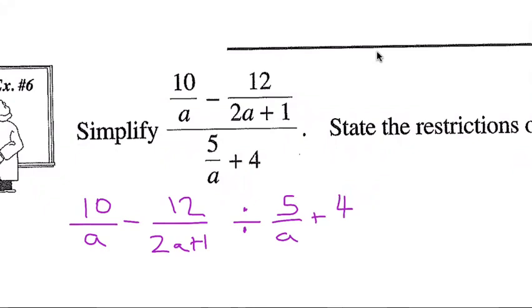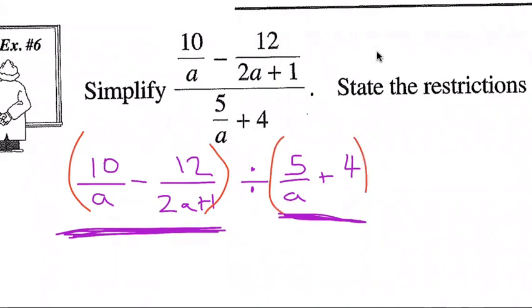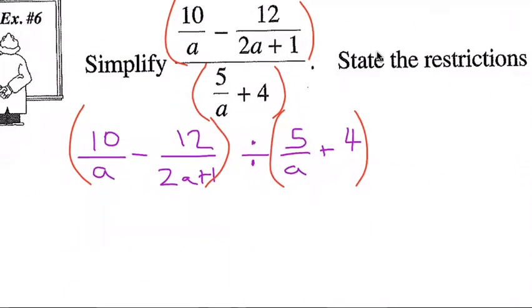And then there's all kinds of work that needs to be done first, right? Because this is a subtraction, I need a common denominator and I need to simplify. This is an addition, I need a common denominator, I need to simplify. It's almost like these are in their own brackets because of that plus minus thing. So remember, it's all of this and all of this. Okay, so that's a BEDMAS thing, right? So I need to bring in what I remember about addition and subtraction.